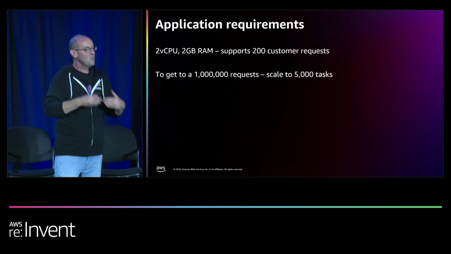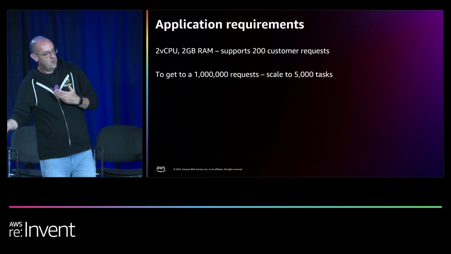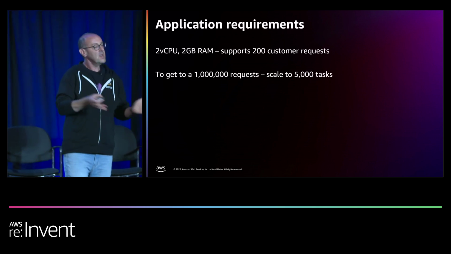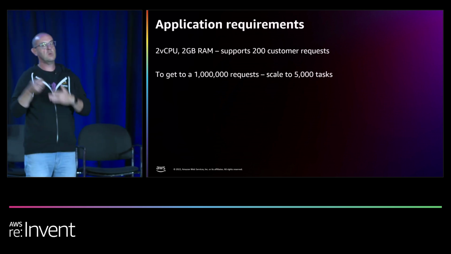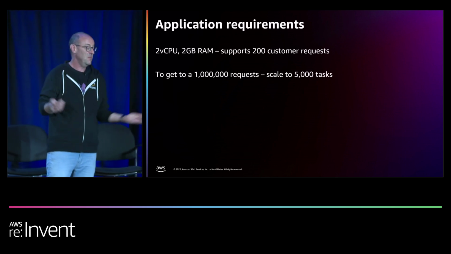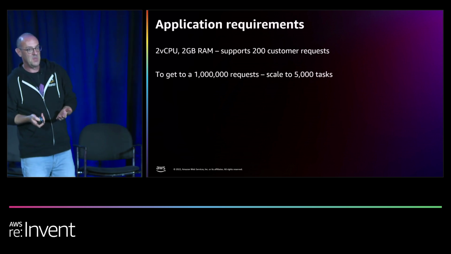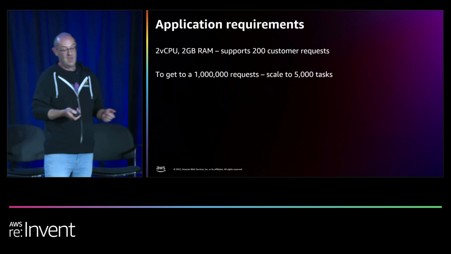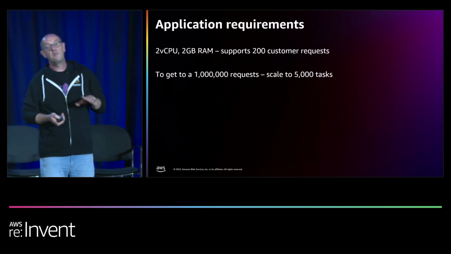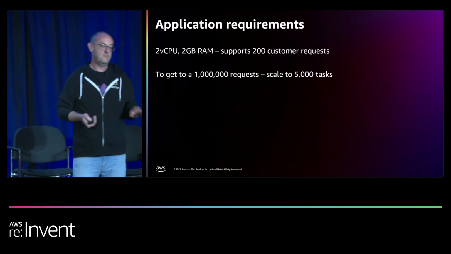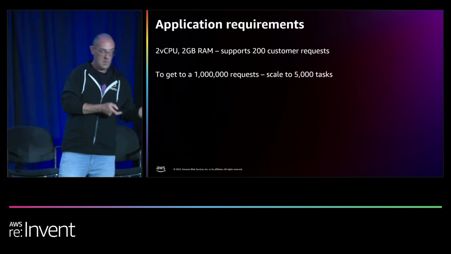Rather than just giving more resources to process more requests, that would be the first thing. But for this example, we'll say the customer cannot do that because of all kinds of legacy reasons or whatever. The code is perhaps already at the maximum that the speed of light can work. In order for them to get to 1 million requests, they would need to run 5,000 tasks in their cluster. Simple math.